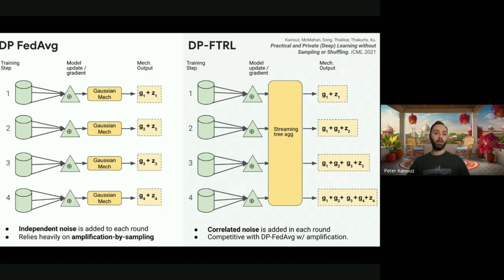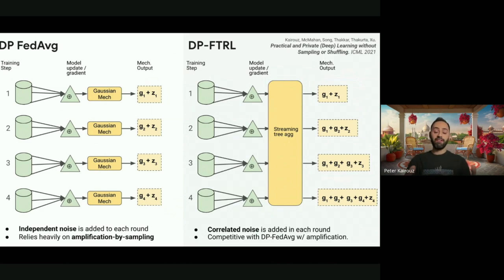More recently, we've developed the matrix factorization mechanisms applied to deep learning architectures. And what this amounts to is we end up adding correlated noise. Again, it's a streaming process. We're estimating a running sum. And it turns out that the best way of doing it is not by adding independent noise. It is by adding correlated noise. And that correlated noise has some structure that allows us to achieve better performance. And crucially, it is competitive with DP federated averaging, the protocol that I'm showing on the left-hand side, without having to use amplification. So it resolves that very difficult thing to achieve in production at scale.